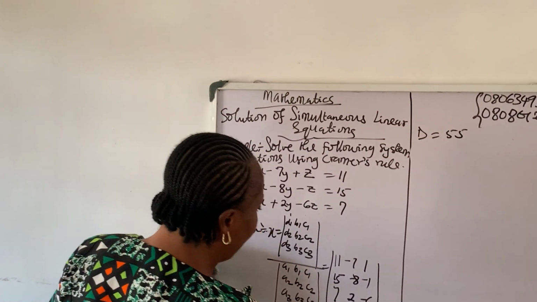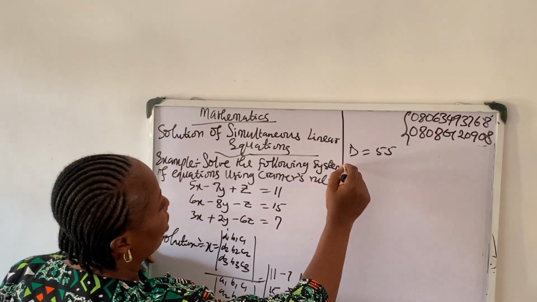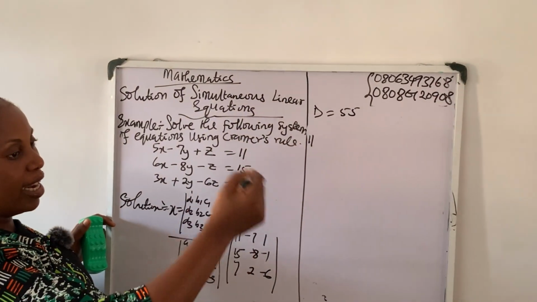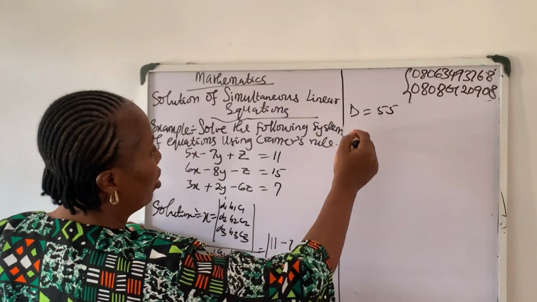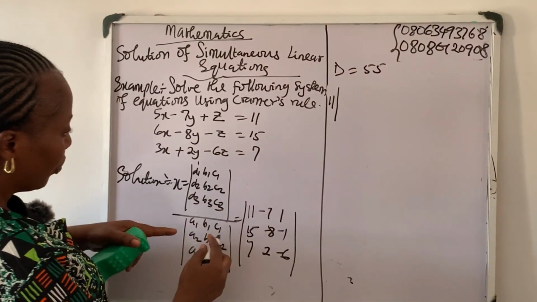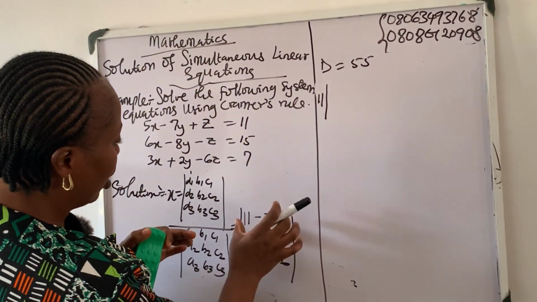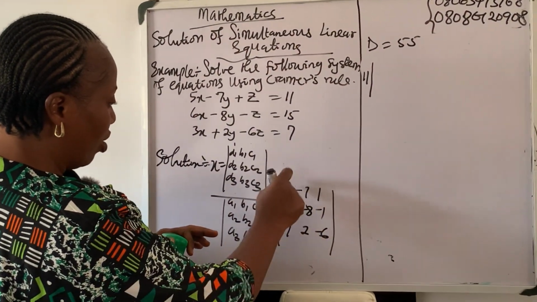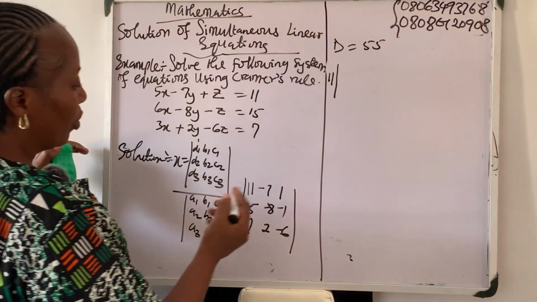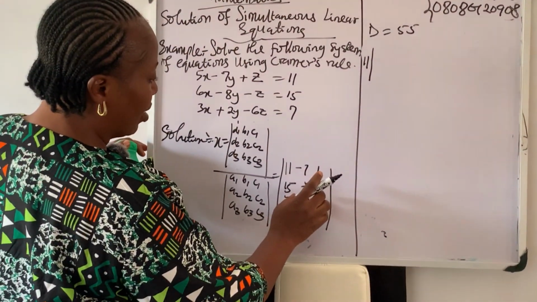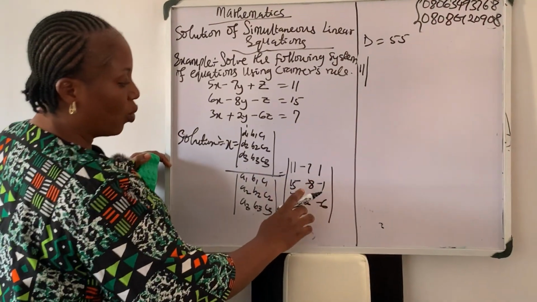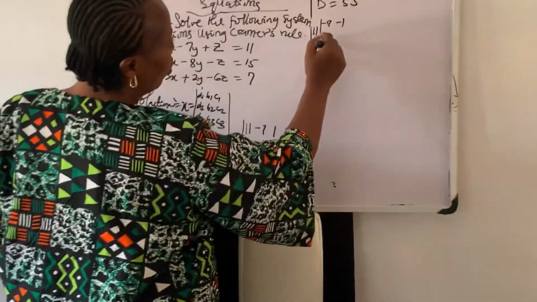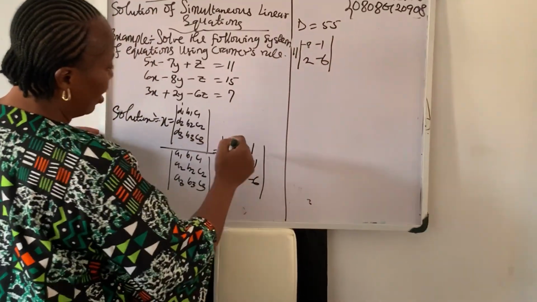We go again with the idea of determinants. The first one is 11. Remember, we start with the positive sign. We alternate. The next one should be a negative sign. Just as we were told, as you pick this 11, you don't touch the numbers on the same row with 11 and the entries on the same column with 11. On that note, the entries to be considered are minus 8, minus 1, 2, and minus 6. The next one is minus 7.